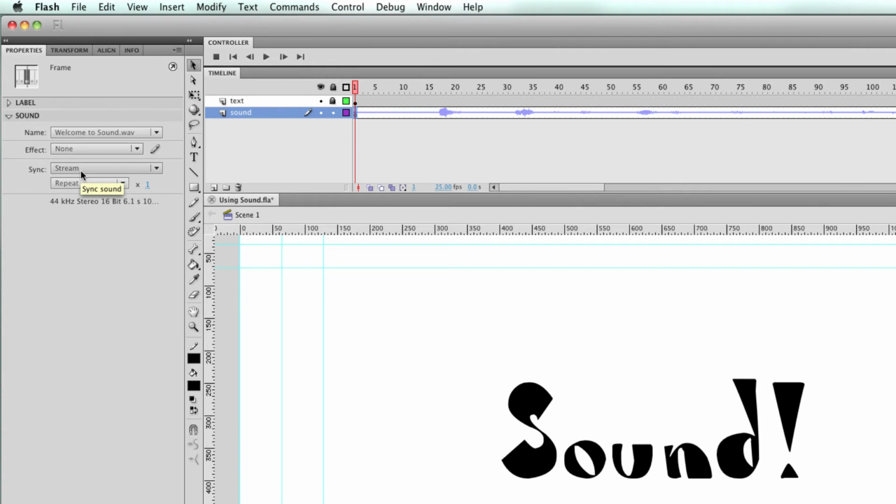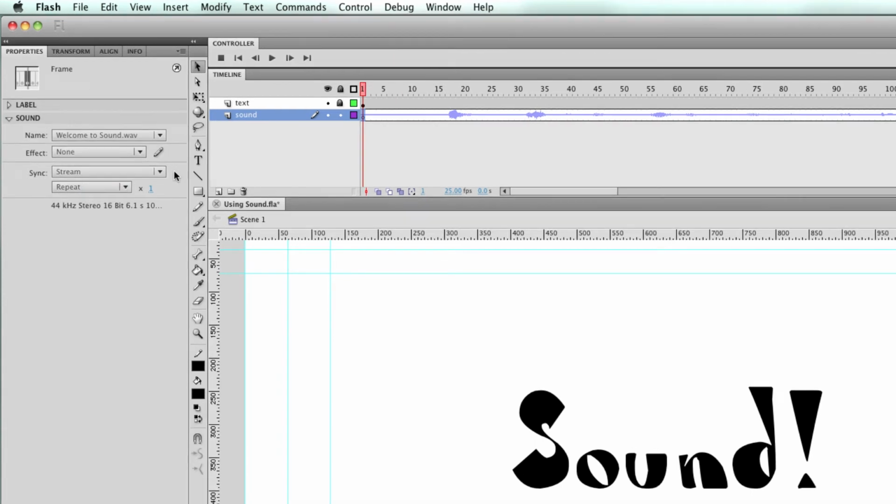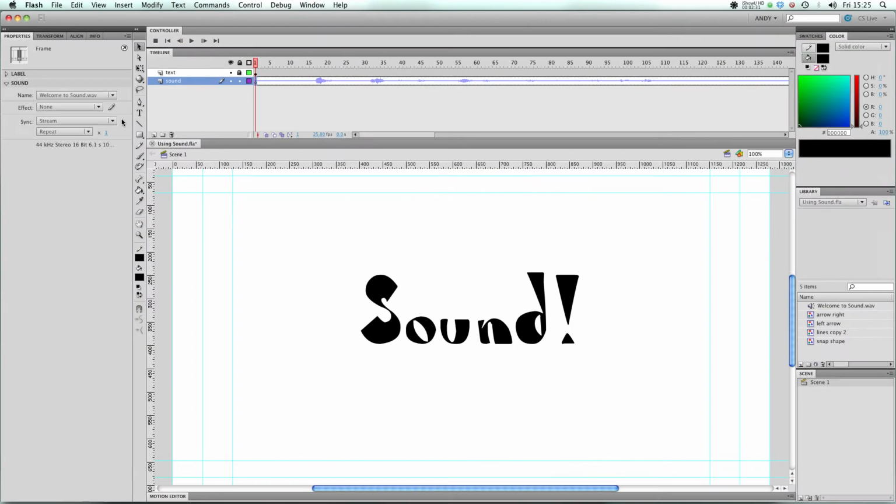Now this is really important if you're doing animation. Stream is what I always use for my sound. It's really good for lip syncing and animation. And you'll notice, I'll just stop speaking for a second. As you scrub the red timeline bar through the timeline, when you've got stream selected, it will play the sound frame by frame, so you get a really good idea of how the sound plays out in your animation.